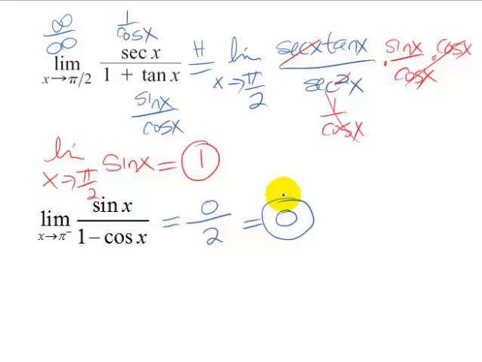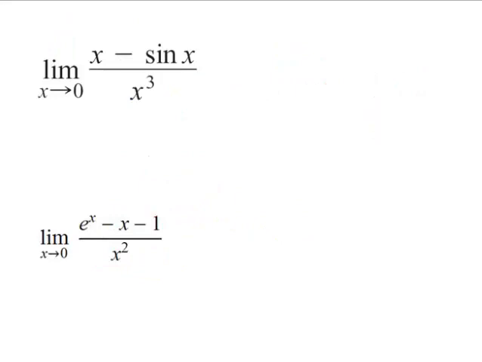And it's always good to look at these because you get so happy applying the rule that sometimes you forget to double check and make sure we do have an indeterminate form before we use the rule. So we have no need of using the rule here because the denominator is not 0. Okay, let's look at another one.